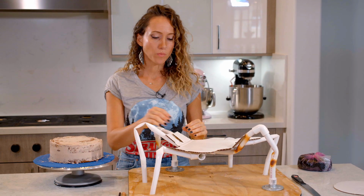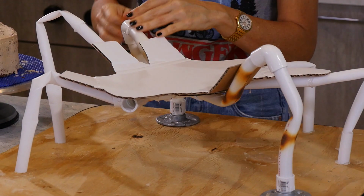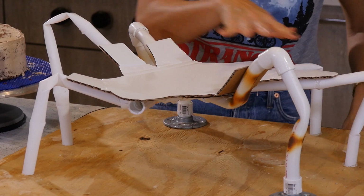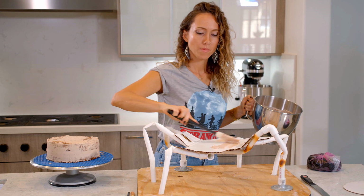Now I am going to start building the cake on here. So you want to make sure at this point that you have no little strings of the hot glue hanging out. You want to make sure that your hands are clean and that the area where your cake is going to go is nice and ready for the edible part.